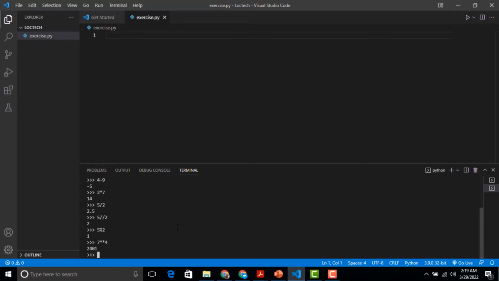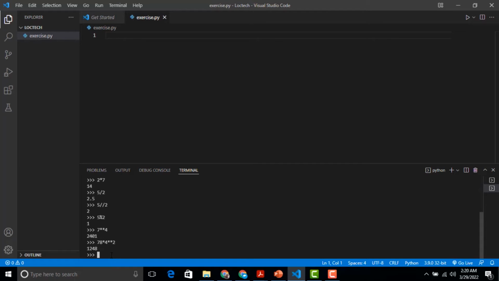Now, taking operator precedence into consideration, if I make a statement like 78 times 5 times 4 raised to power 2, what it's going to do first is solve this exponentiation first, before it multiplies the result of this exponentiation by 78. So this will give us that.